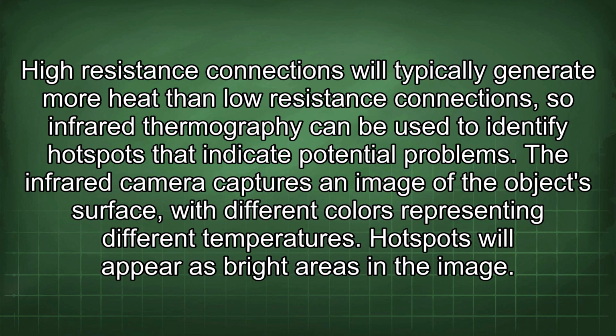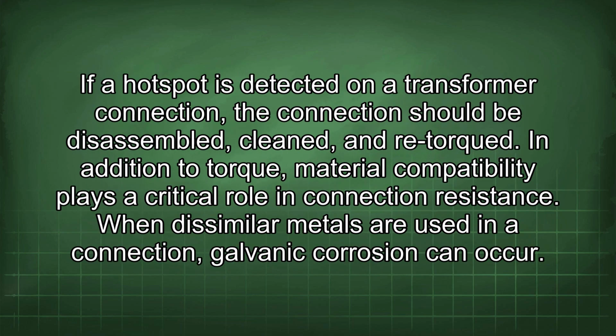The infrared camera captures an image of the object's surface, with different colors representing different temperatures. Hotspots will appear as bright areas in the image. If a hotspot is detected on a transformer connection, the connection should be disassembled, cleaned, and retorqued. In addition to torque, material compatibility plays a critical role in connection resistance. When dissimilar metals are used in a connection, galvanic corrosion can occur.